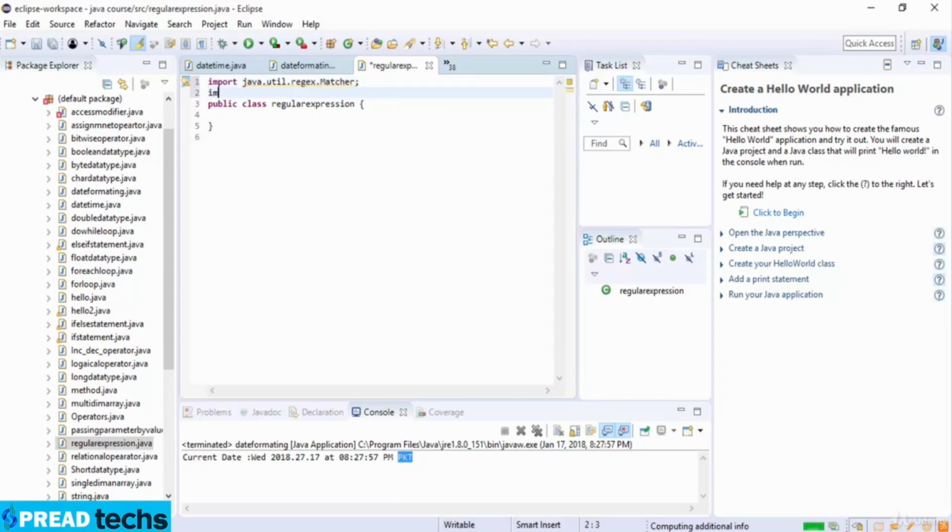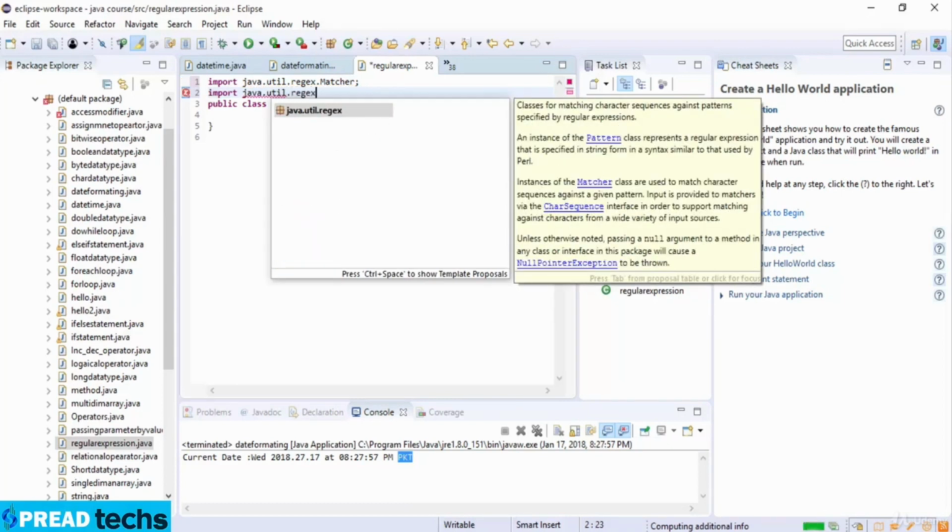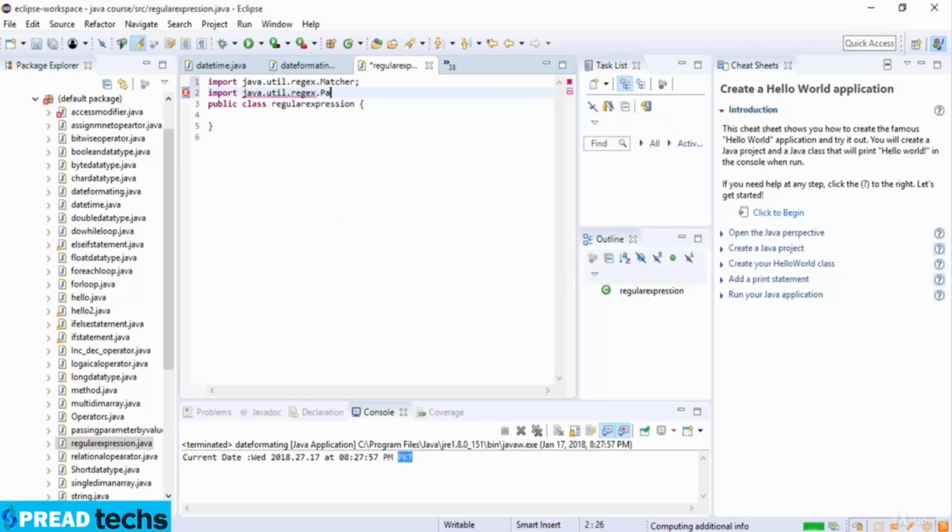Now I import java.util.regex.Matcher and java.util.regex.Pattern. So these are the two library classes I import here.